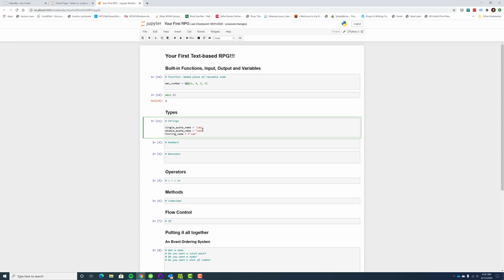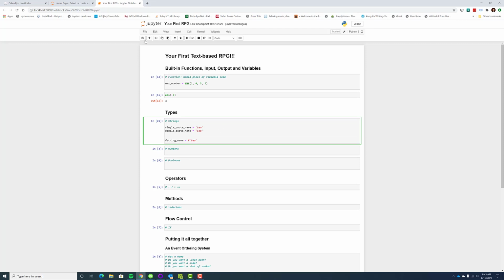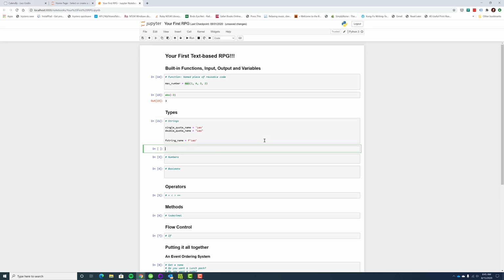But there is one advantage to using one over the other, and that's in a case where you need to have a quote inside your string. So here I'll even create a new thing. If I wanted to create a string that says, that's cool. Okay, so that's what I want to be inside of these quotes.